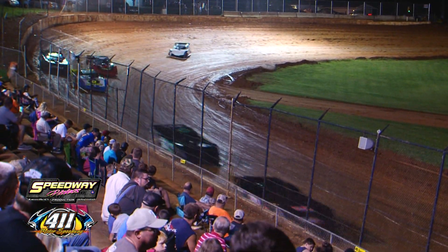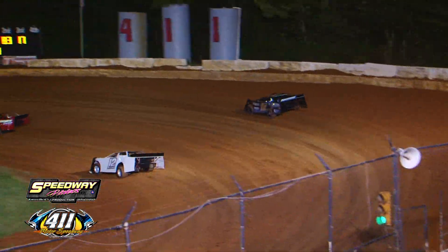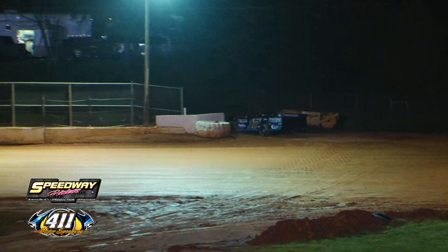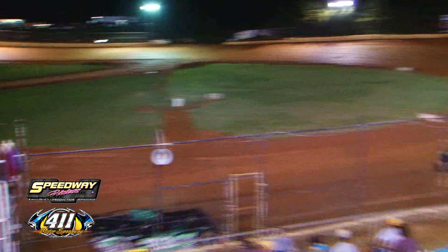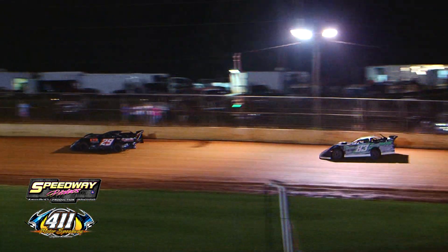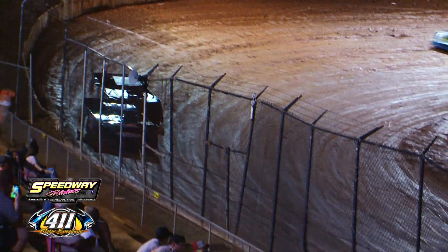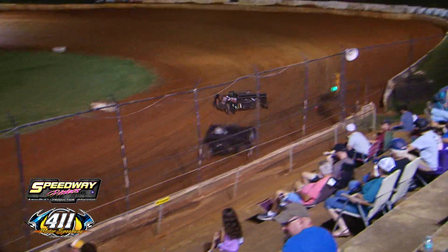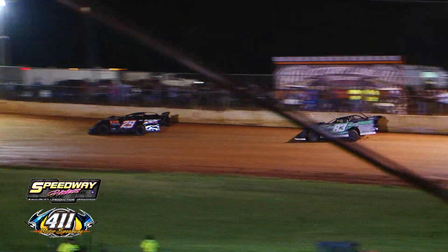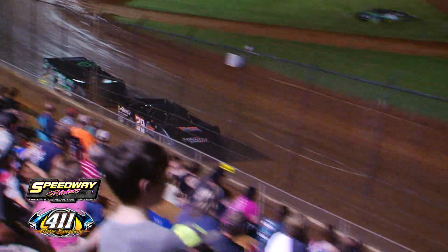Man Henderson gives up the ghost — 17 car slow. He's going to exit in turn two — Man Henderson out of the race. Drew Deaver now the fifth place car, Devon Stewart sixth. Jensen Ford trying to run down Rusty Ballinger down the back straightaway. Out of turn number four — Rusty Ballinger going to have a tough customer to hold off. Jensen Ford at the top of turn number two gets a big run down the back straightaway, dives it in the middle out of turn number four. Ballinger continues to lead by about a car length — what a good race here tonight.